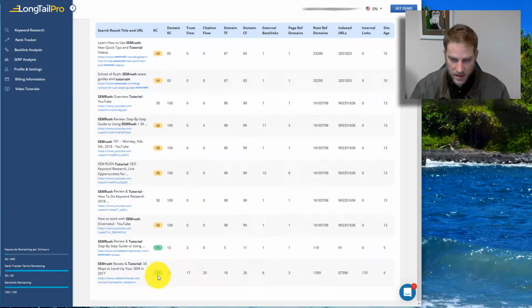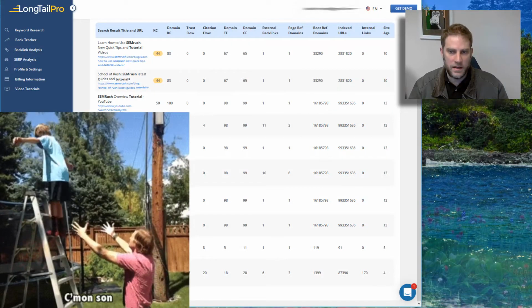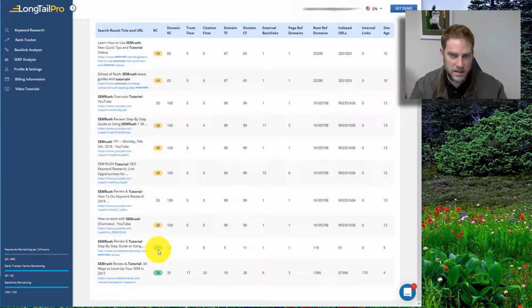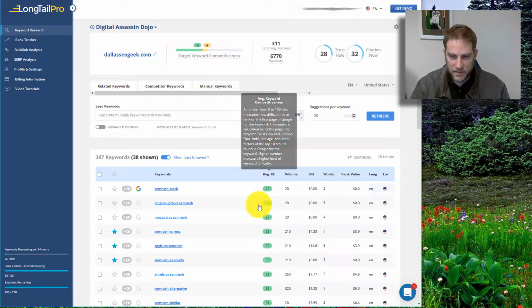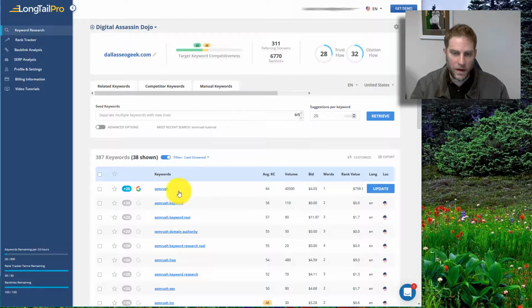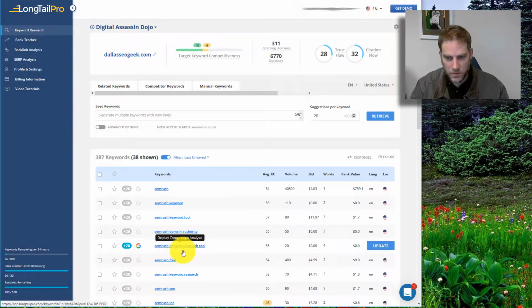Now, how competitive is this? Are these numbers accurate? It's hard to say for sure. I wouldn't trust it if something's 11 and something's 17, that's close enough to where it's probably not 100% accurate. But if something's like 11 and 44, I think that's probably pretty accurate, which is actually very useful because right now I have it sorted by KC. And even if this is off a little bit, it still gives me a pretty good idea, so that obviously Semrush, it's going to be super competitive. In some of these Semrush keyword research tools, it's almost the same kind of thing.